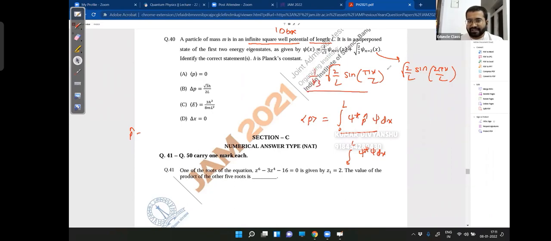Okay, so this is 1/√3 of this plus root of 2 by 3 of this: 1/√3 psi n1, root of 2 by 3 psi n2. So psi star is the same and psi is also the same. But when you apply the operator, that's a derivative. P cap is minus i h bar d by dx, so when you apply the operator, sin will be converted into cos and cos into sin. So when you open the brackets, you'll have sin cos pairs. But how to solve the sin cos pair? That's the next challenge you have.